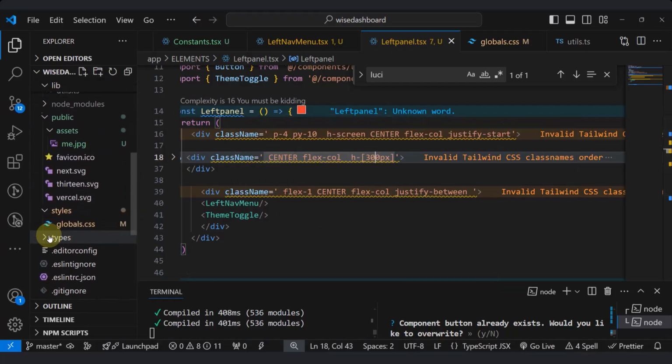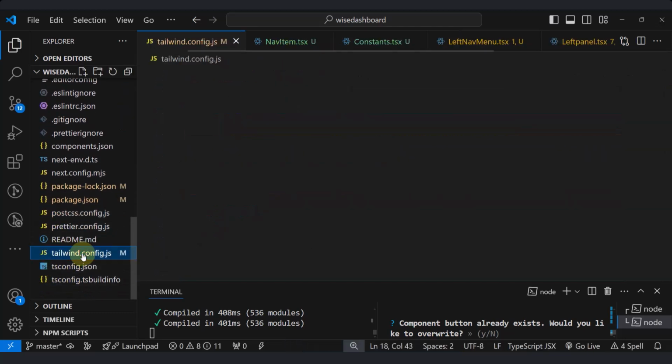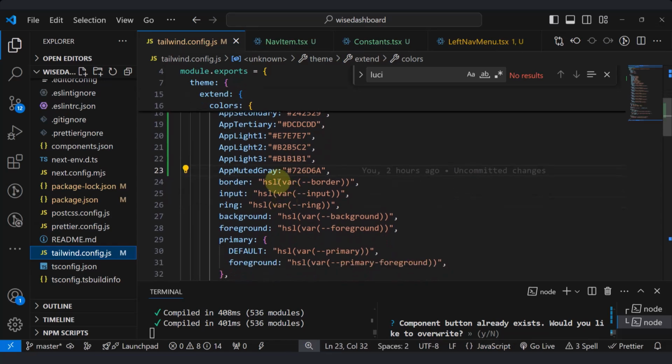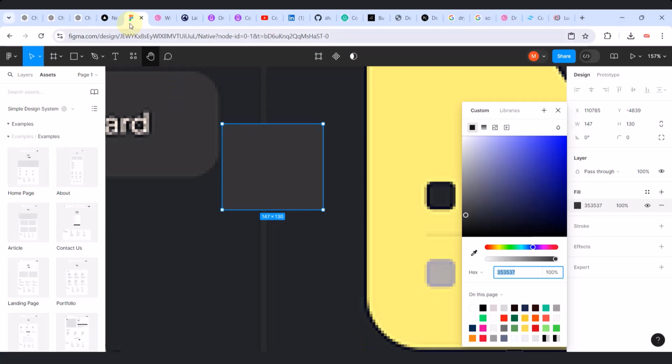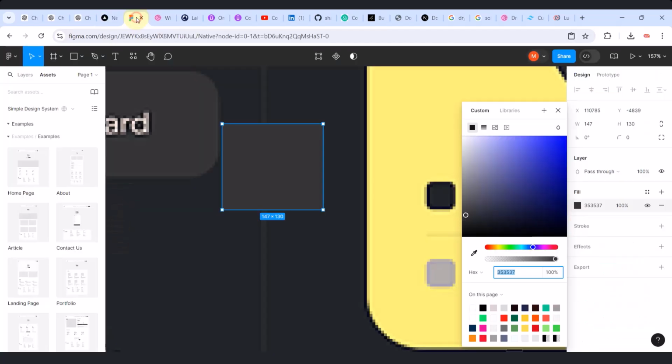So let's go back to Tailwind config muted gray. App muted gray. I think I can change that. Let's see. I think it's exactly what we want now.